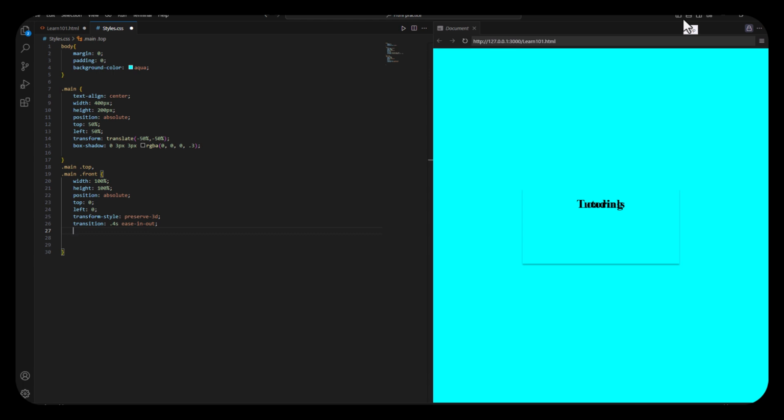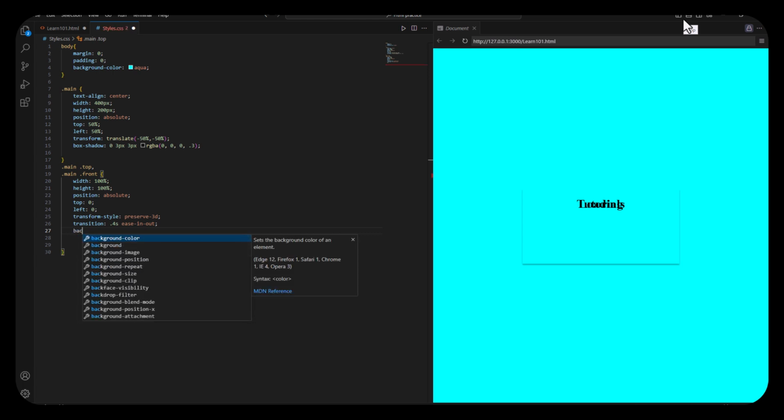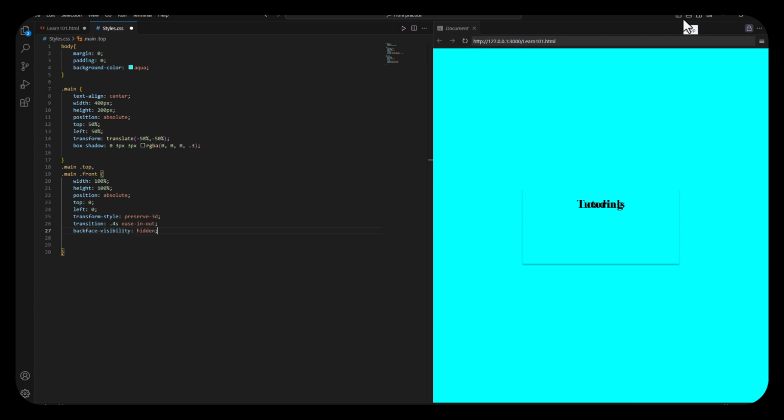Now we have to hide something, which is back face visibility. And what is back face visibility? Hidden, so it cannot be seen like that. After that we have to set some perspective, which is 1000 pixels. Okay, we are done for this.